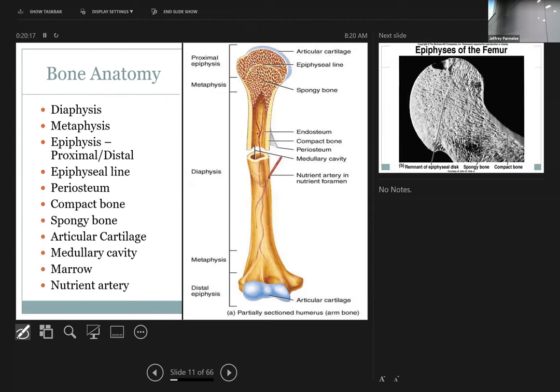It looks like I'm running out of room. The last one here is that all bones have blood vessels, called the nutrient artery. Arteries go in, veins go out. So the whole bone is vascular. It's tons of blood. All those cells are hungry for nutrients. And in the bone marrow, you're making your blood cells. So pouring out of the bones are brand new red blood cells and white blood cells. So lots of blood supply. If you look at any real bone, you'll see little holes. That's where the arteries went in.